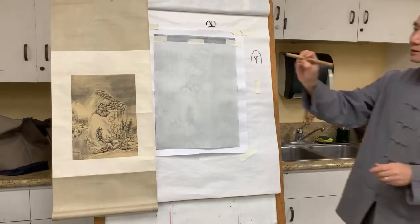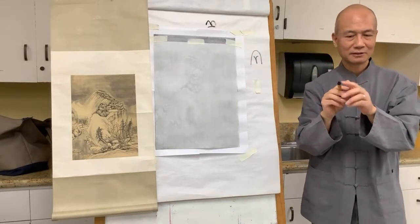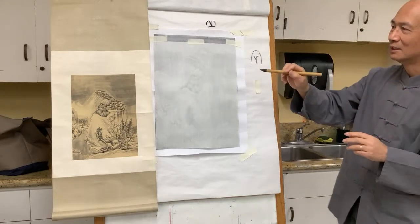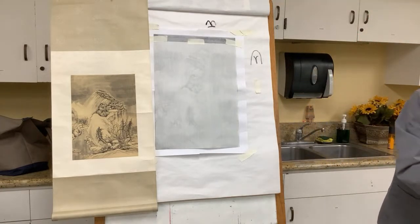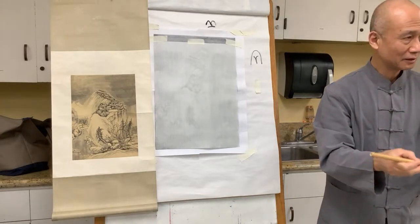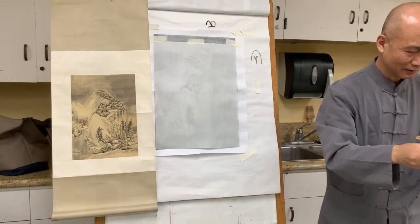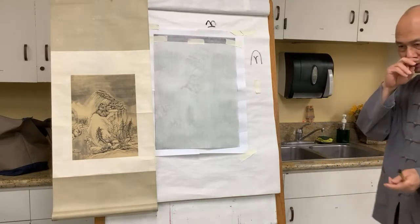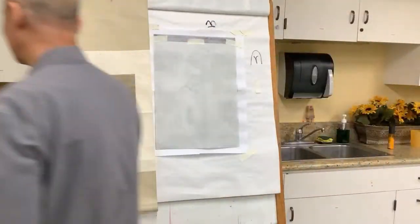So I will use a stiff brush. Here she would use a very small one, not too big like that, even smaller, and a dry, thirsty, stiff brush. The best is an old, bold brush head, not too sharp. And you start with very light ink. Let's see. I need a palette, sorry.